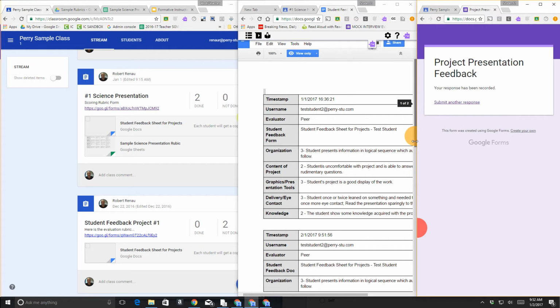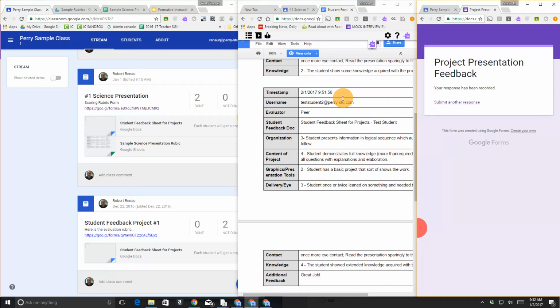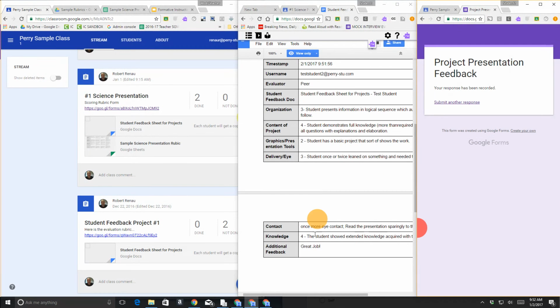It just got added onto this Google Doc for student 1, and you can see the ratings that were done this morning at 9:51 by student 2, and the ratings that we gave the student on each of those different learning targets, and then our additional feedback of great job.